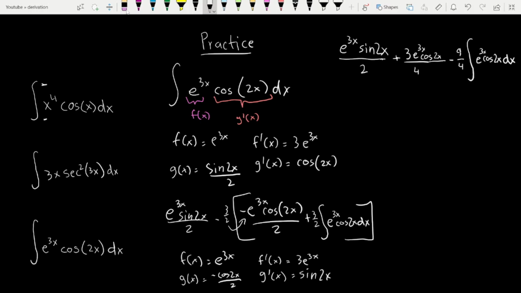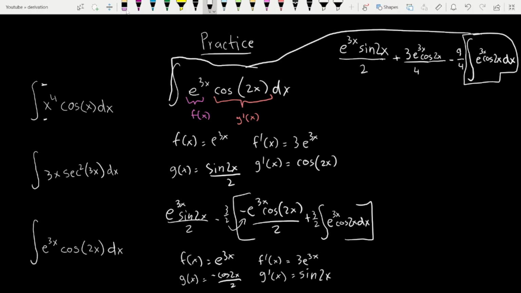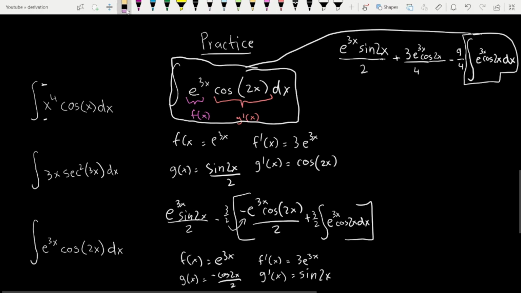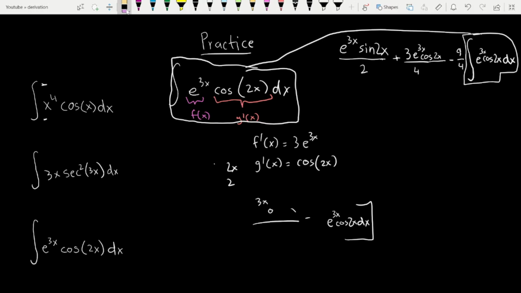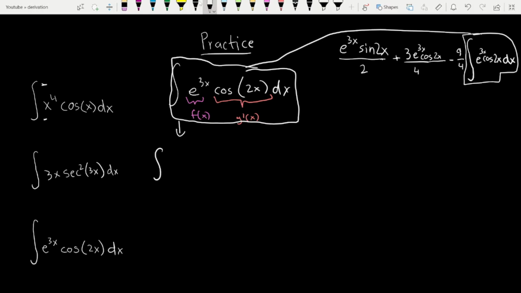Okay. Now if you realize, this thing was actually the thing that you started off with. You can go on and do more by parts on that, but you're just going to keep on revolving. You're just going to keep on getting the same answer, and you're going to be stuck in the same place. So what I want you to realize, if I quickly erase all of this, is that this initial thing basically gave you that answer right over there.